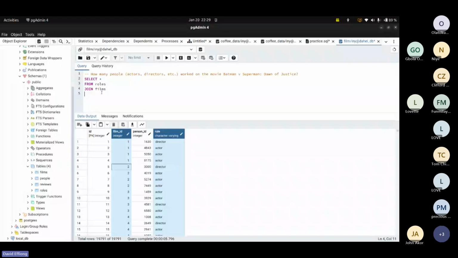And I need to specify the column on, like specify how I'm joining them. So roles. This is the roles table and it has film ID. Roles film ID equals to films dot ID. I remember in the films table, it's ID that they use.